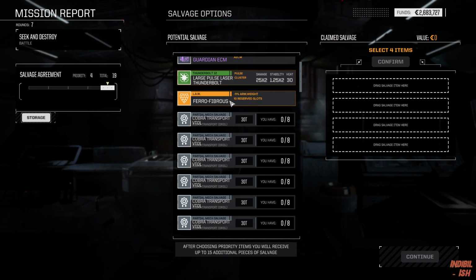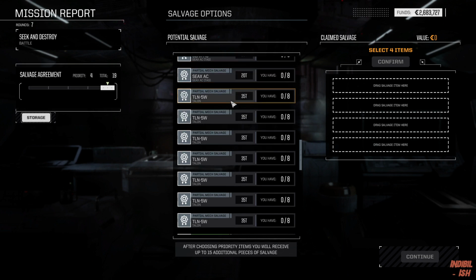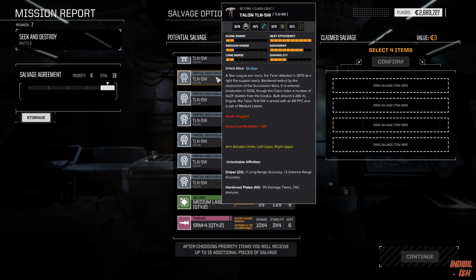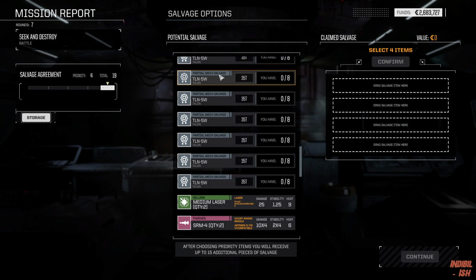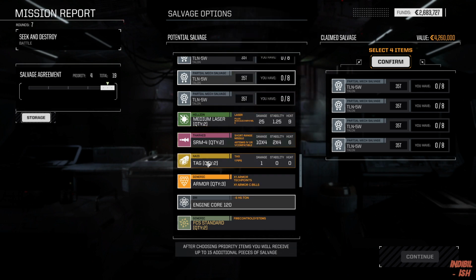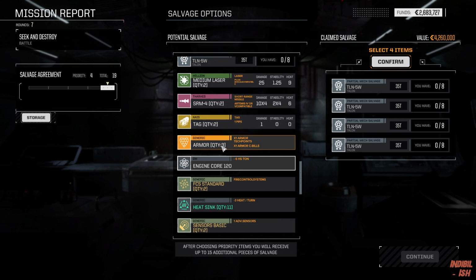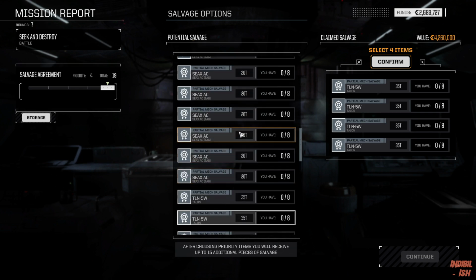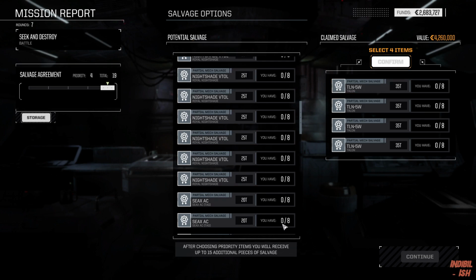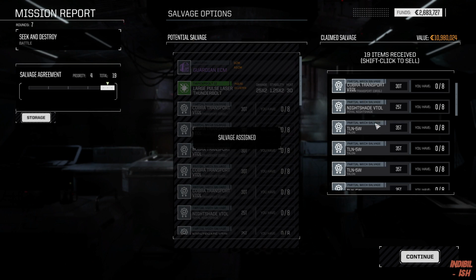And the large pulse thunderbolt could be a thing, but... So, long range accuracy, extreme range accuracy, and hardened plates, and you're rocked. I still think... Yeah, there's 2 tags though. There's actually 2 tags, but we've got 15 random picks here. So, like that. We get 2 Cobra parts, 1 Nightshade part.